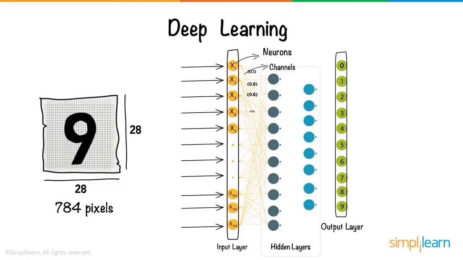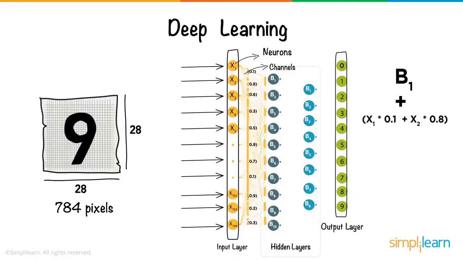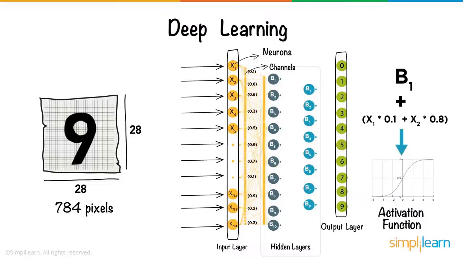The information is transferred from one layer to another over connecting channels. Each of these has a value attached to it, and hence is called a weighted channel. All neurons have a unique number associated with it called bias. This bias is added to the weighted sum of inputs reaching the neuron, which is then applied to a function known as the activation function. The result of the activation function determines if the neuron gets activated.